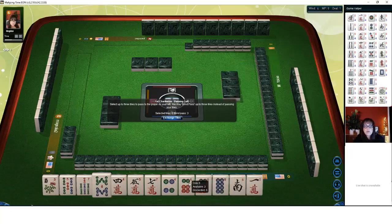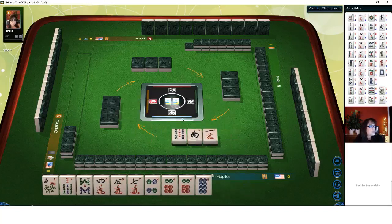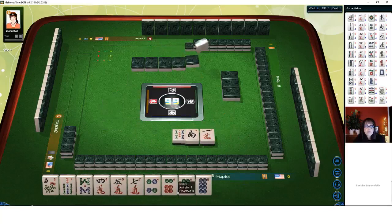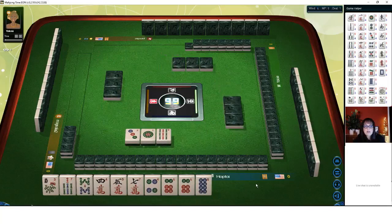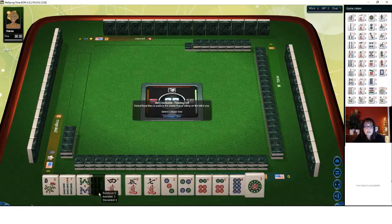So we have our first multiple with the 6 dot. 5, 6, 7, 8 or 5, 6, 7, 8 looks like the best range for us. 4, 5, 6, 7, 5, 6, 7, 8, 5. Let's give up the 5 bam. There's a gap between 5 and 7. So right now we're trying to build around the 6 dot here. Here's some 3, 6, 9 potential though now. If we build around the 6s, we definitely want to do more Charleston. This is looking rough at the moment.